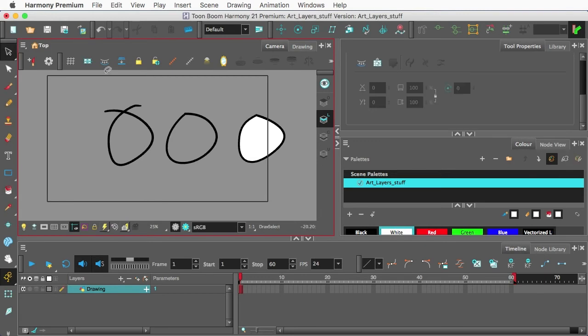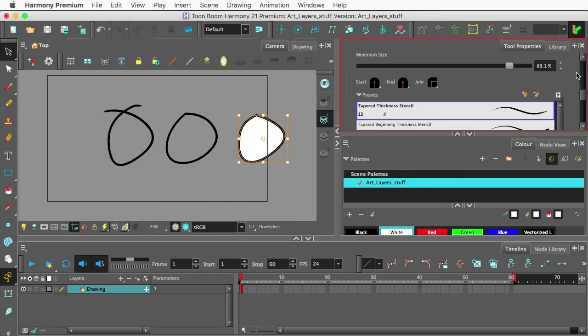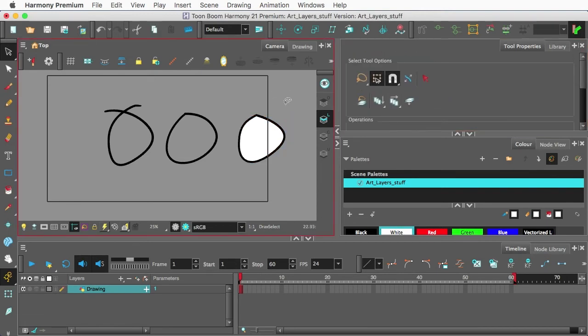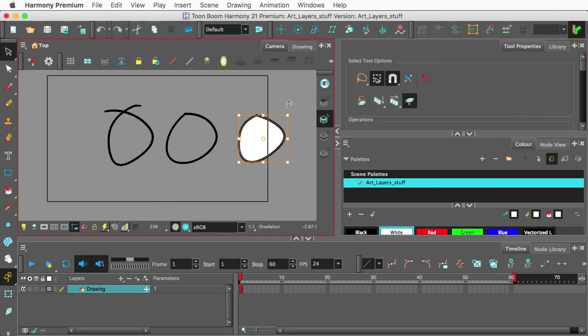The problem comes up when we grab our selection tool, we go to line art, all right? Let's come down here, take a look at our little preferences here. Everything is good. So I'm on line art. If I decide to scale this, all of a sudden the color art is left behind. All right, I'm gonna undo that, Command-Z, Control-Z on PC. But in the select tool, if we come over here and do apply to line art and color art, and I try this once more and scale this, now they both move at the same time.